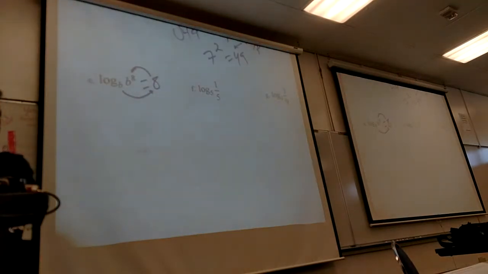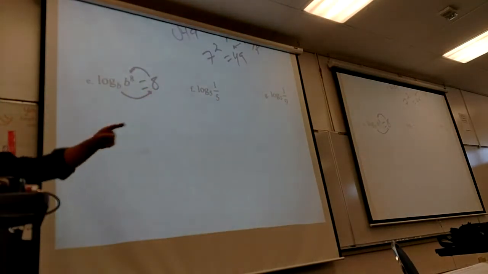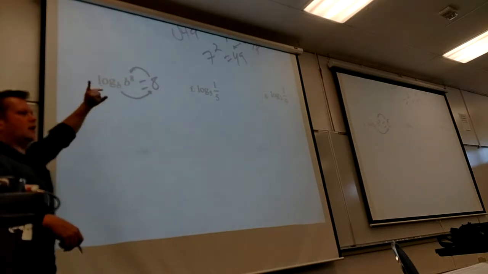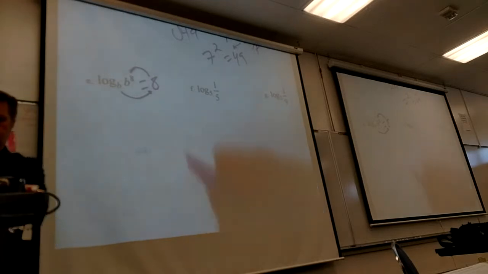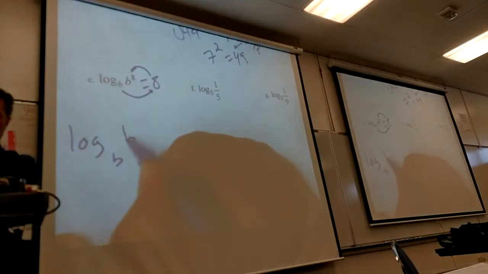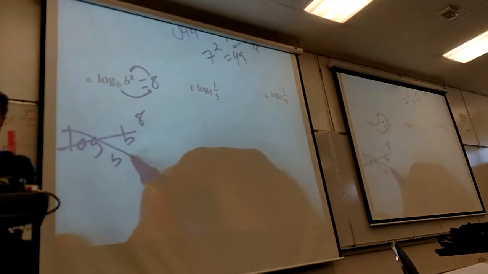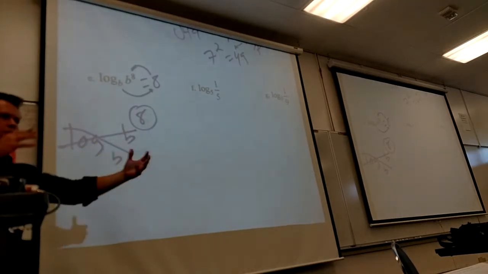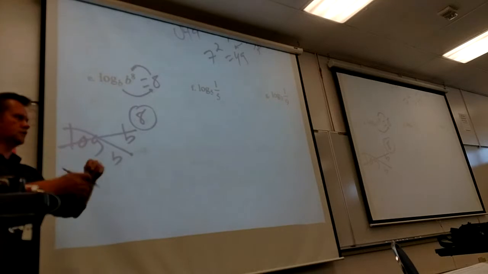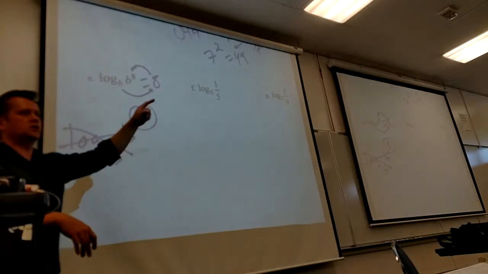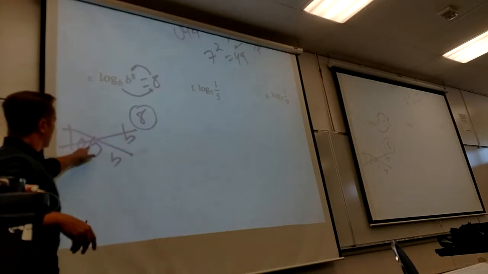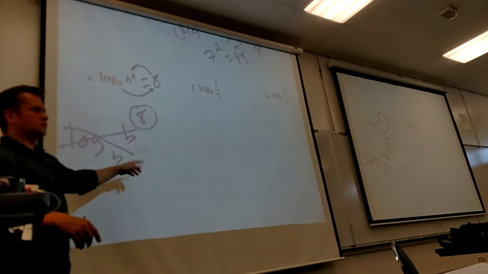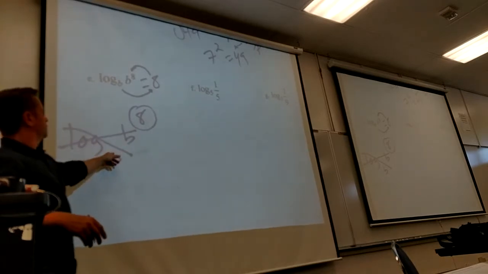Check. So another way to look at this, and I said this on that paper that I asked you to read, logarithms and exponentials are opposites of each other. So another way to look at this problem is log base b and b to a power cancels. So the answer is 8. It's sort of like taking a cube root and then cubing it. They would cancel each other. So in the same way that a cube root is the opposite function of a cube, a logarithm is the opposite function of an exponential. So I can just kill those. Do I have to look at it this way? No. It will help in a later problem.